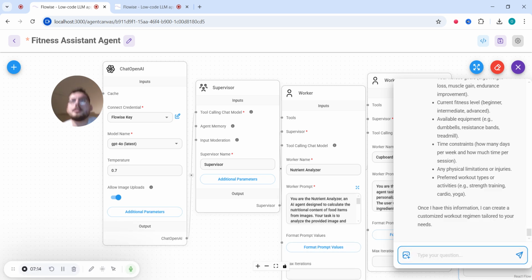So I can then test the workout program agent. If I just say I'm a beginner to the gym, I want to go 4 days a week and build muscle.